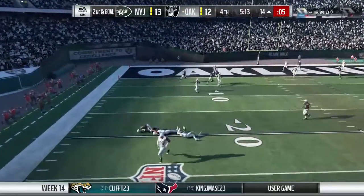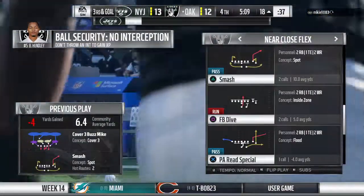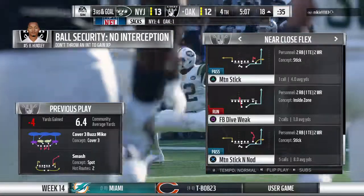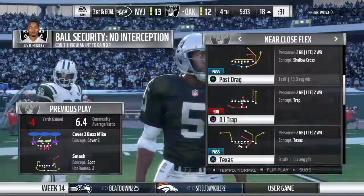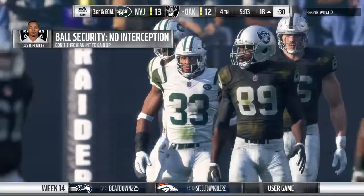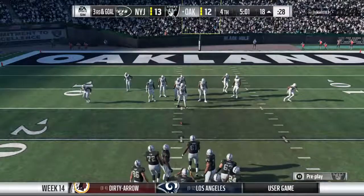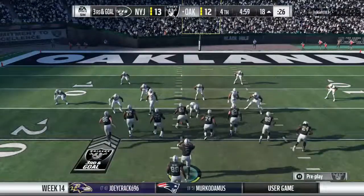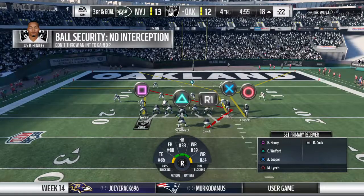And he's taken down, trying to do a little too much, getting outside of the pocket, and it results in a sack. Leonard Williams, he's the one to get him, and that's sack number 7 for him on the year. 1st and 2nd down were a disaster. Both went backwards. Now it's 3rd and 18. They need something big.